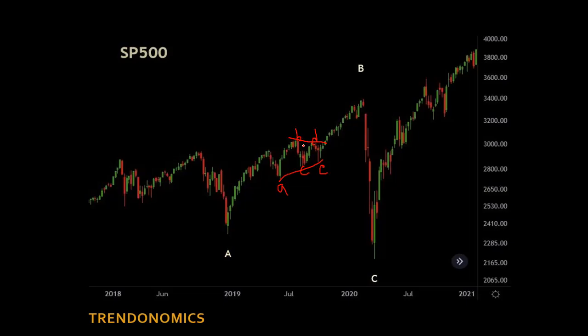It takes position in a wave B or sometimes in a wave X position. So you could spot a running triangle over here in a wave B position. Yes, this was wave A, wave B as a running triangle, and wave C going higher again in an impulse. Yes, we discussed this just now when we observed this flat correction.